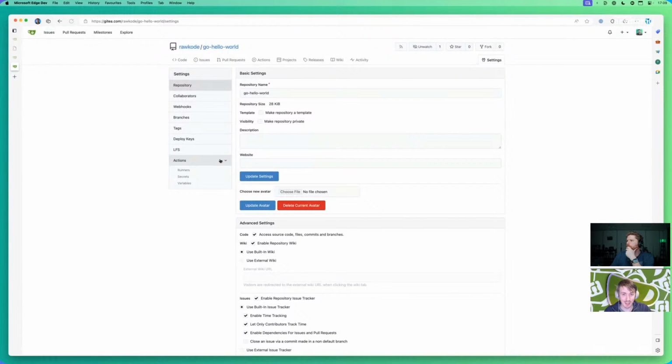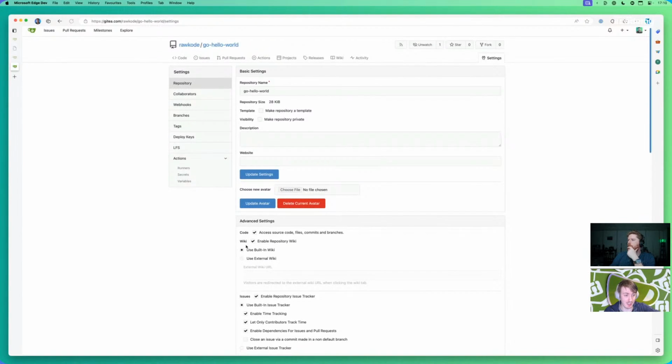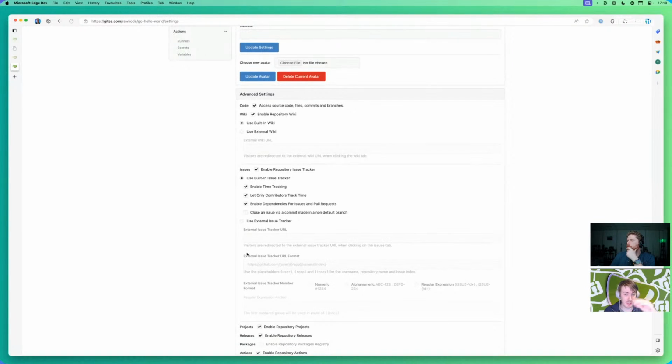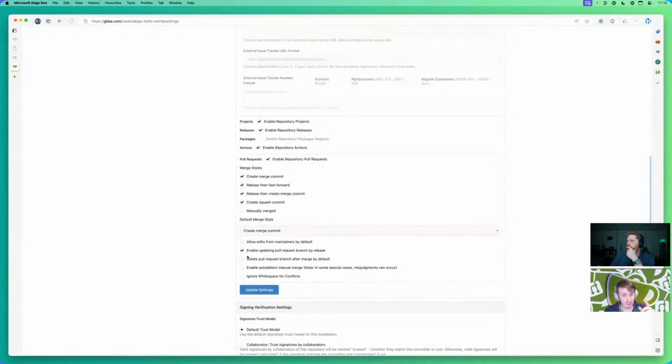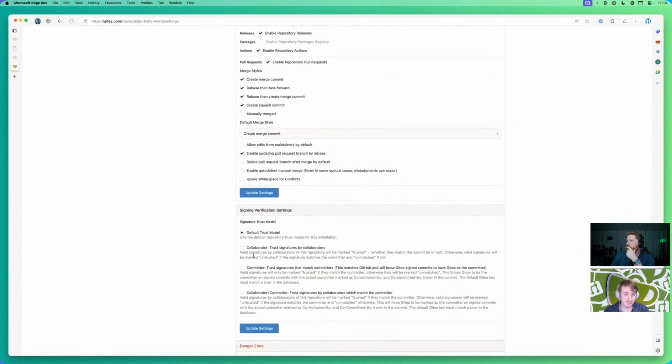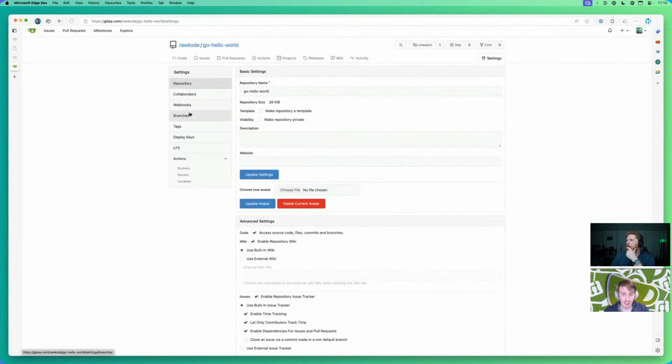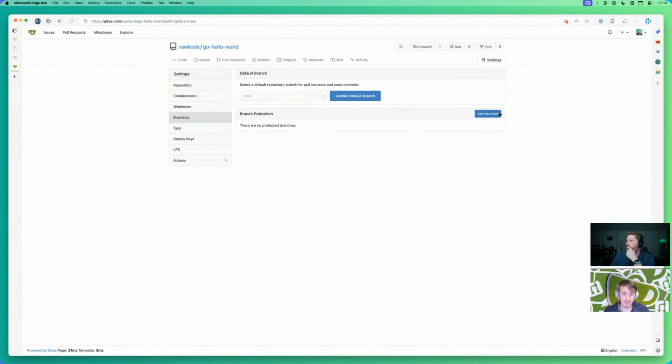But then in the branch protection as well, GitHub Actions come in as statuses as well. So you can say it requires these specific statuses to pass before you can even click the merge button. And that would be under branch protection, yeah.